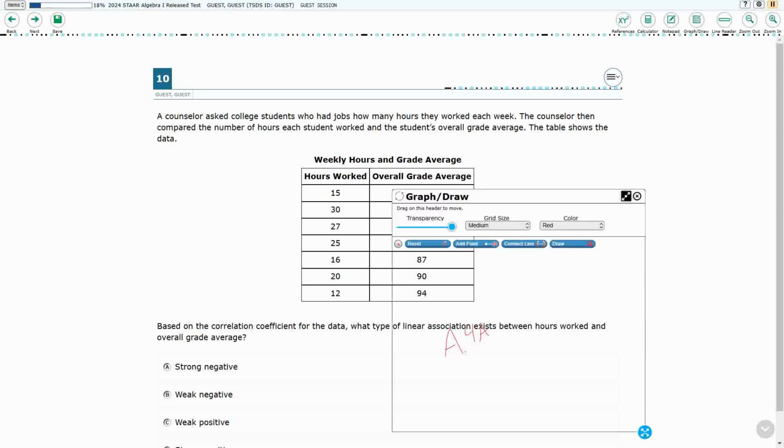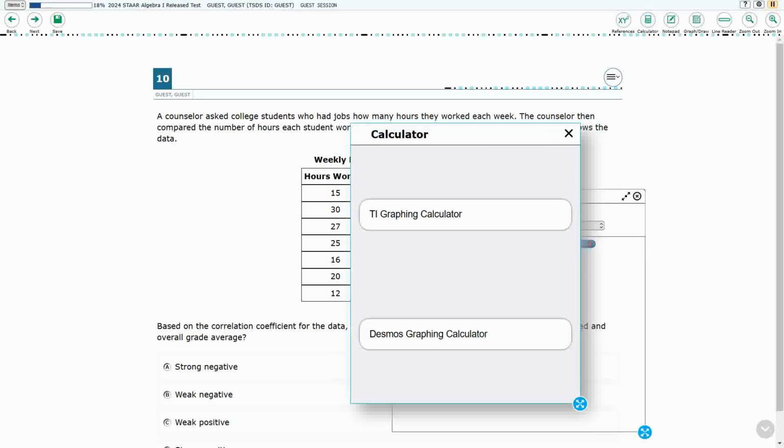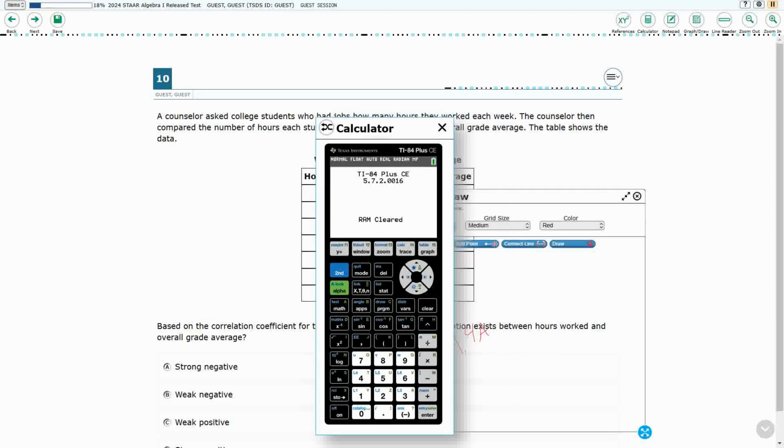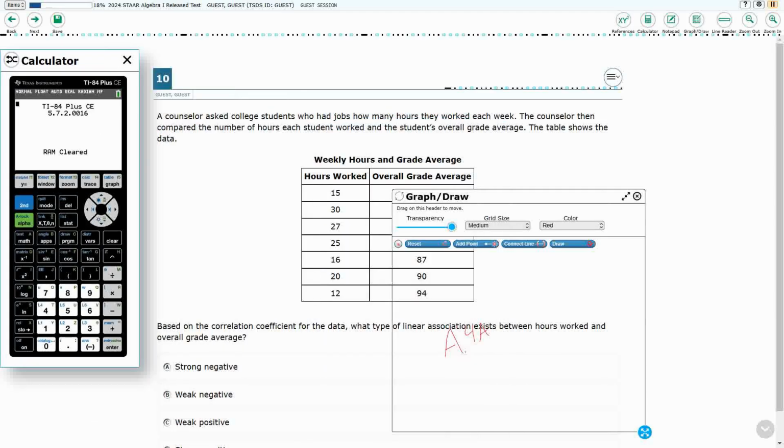Now we've got to open up our calculator. So for this, let's use our TI-84 graphing calculator. Before we do anything, we have to turn the diagnostic on. So I'm going to hit second, that blue, and then 0, which is going to get me the catalog. I need to scroll all the way down. This is a different type of calculation, so we actually have to turn on the diagnostic. It's alphabetical, so we're going to go down to our D's, and we're just going to hit diagnostic on. Okay, so we're good. It's done.